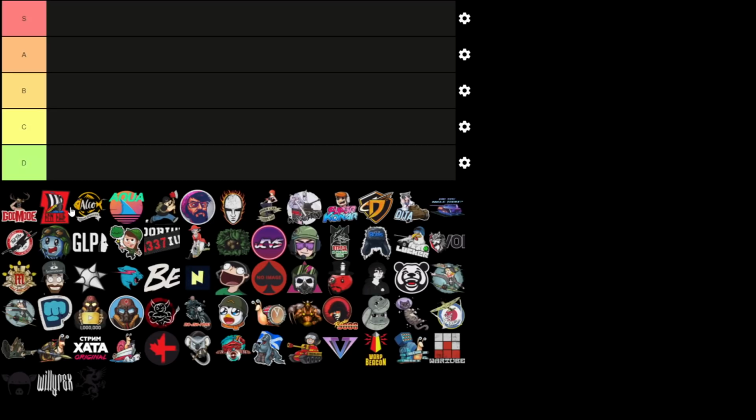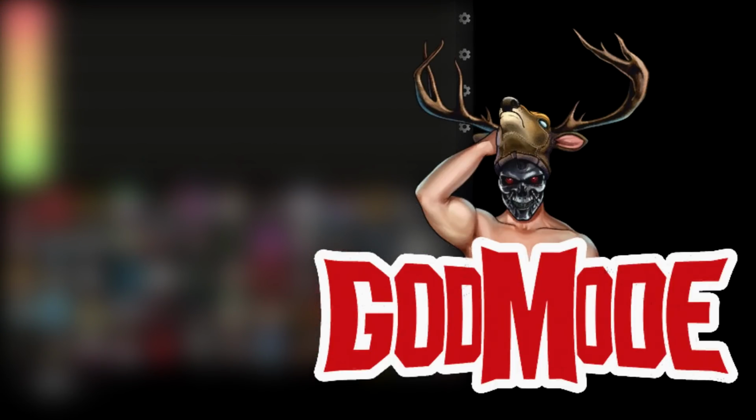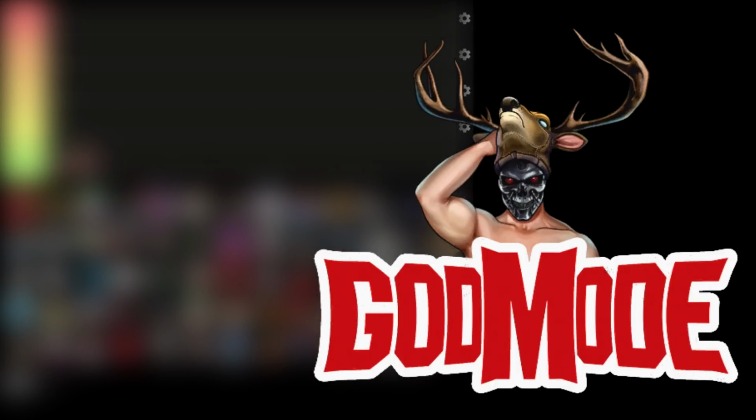Okay, let's get going. We're going to start from the top left and work our way through because, funnily enough, it's in alphabetical order. Well, it's pretty close. Right then, we're going to start off with God mode. It looks kind of okay. It says, you know, the name of the game, God mode. I'm just going to put it in B tier.